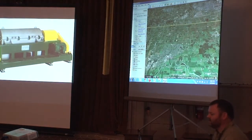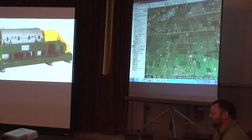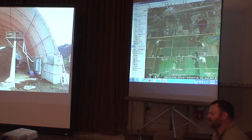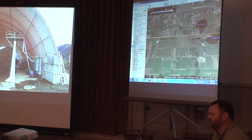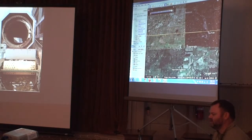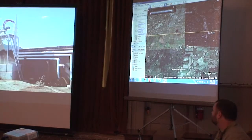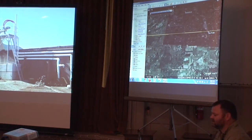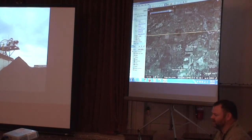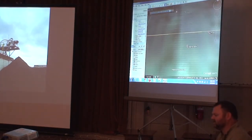They come in annually. I'm zooming into Abbotsford Airport. There's a historical photo or timeline there that allows you to see which year the photo was. So as those photos change colors, those are different years. So if you're looking at older photos, you can. In some areas, they are more available than others.